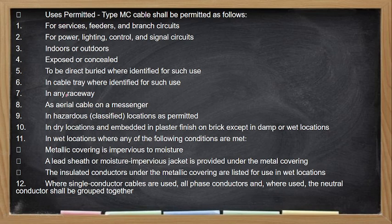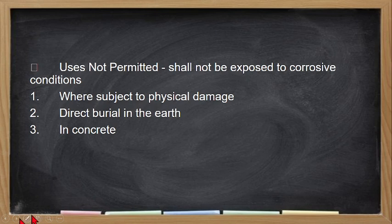So ito, sobrang dami ng uses permitted niya. So browse niyo na lang. Tapos ang kanyang hindi permitted, ito yung highlight kasi tatlo lang: subject to physical damage, direct burial, and also in concrete.